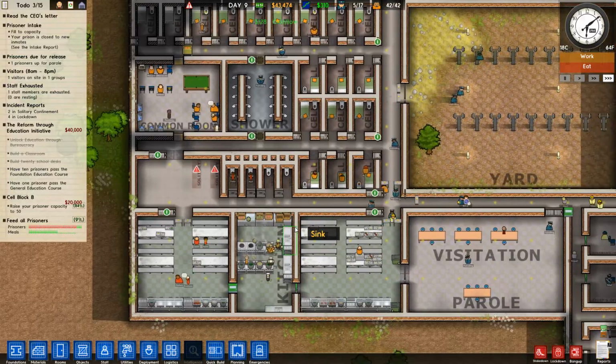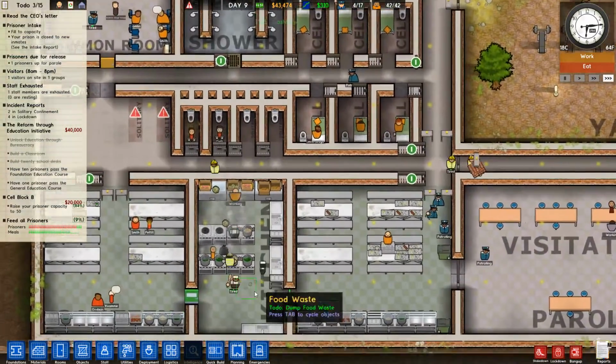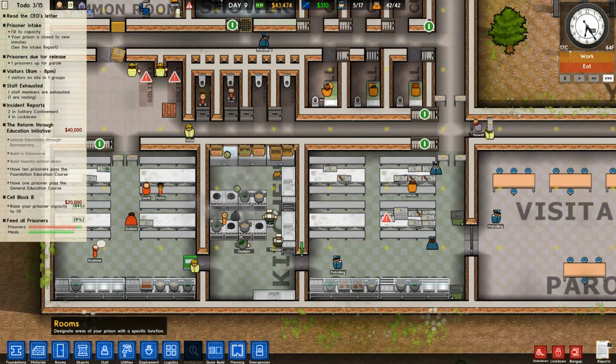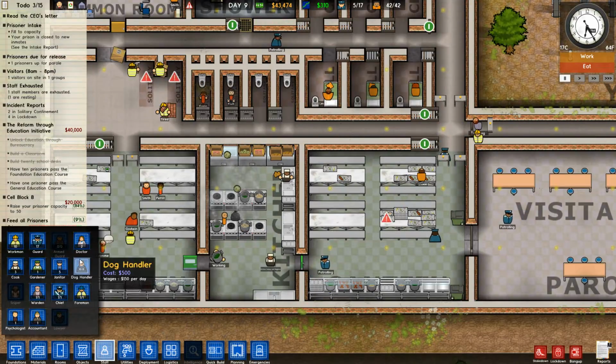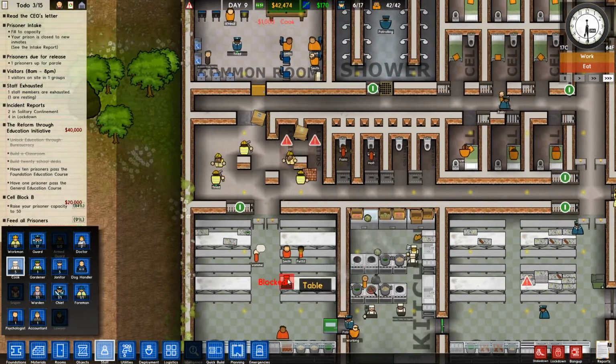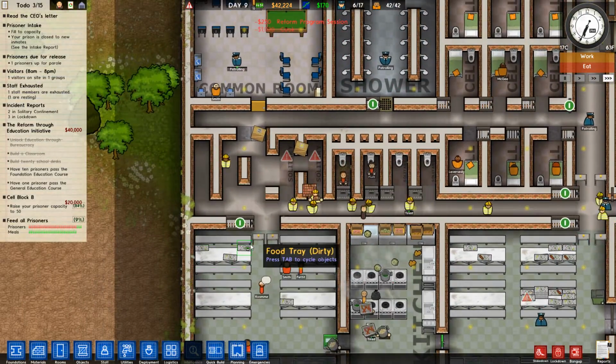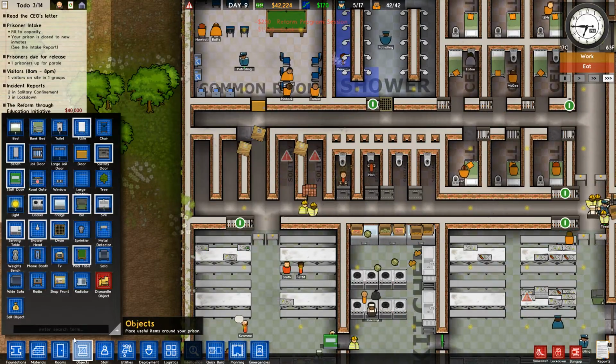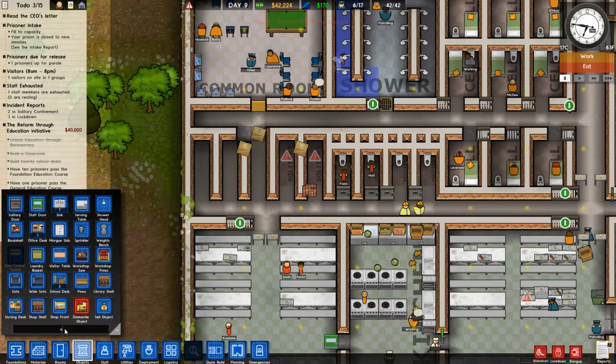Where's our staffers? How's our food going? I honestly don't know if we have enough. We're gonna buy two more cooks just to be safe, because that's going to piss people off really quickly if all of a sudden they don't get their food.